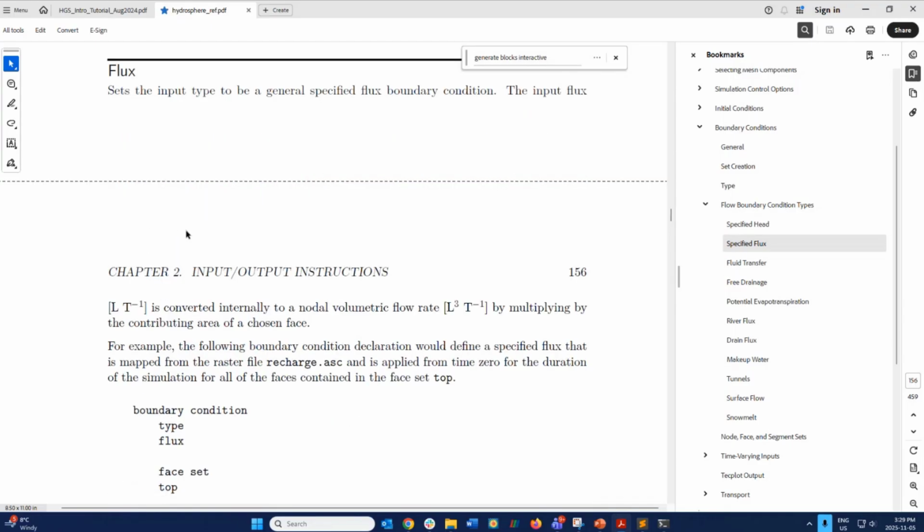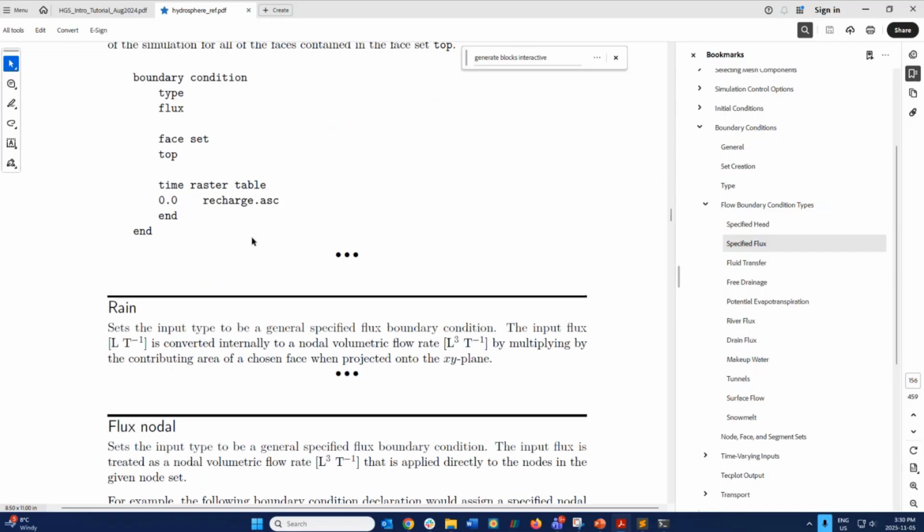And this is a flux that's defined as an input flux in length over time. So let's say meters per second, or you could convert a millimeters per hour rainfall rate into meters per second. And that would then be converted to a nodal volumetric flow rate by multiplying by the contributing area of a chosen face. So there's also the rain boundary condition.